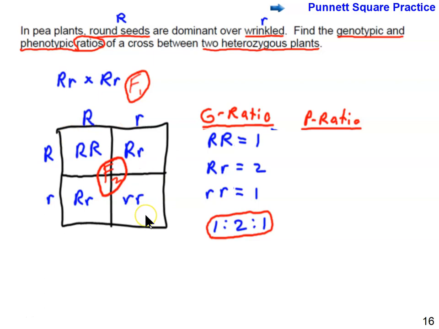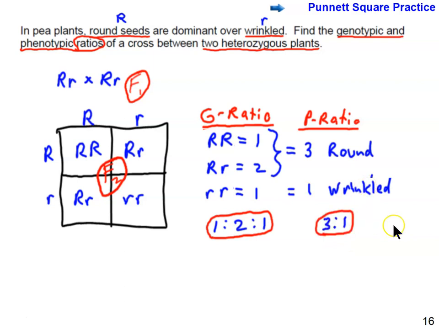That's what all the characters that Mendel dealt with showed, complete dominance. None of them showed incomplete dominance. So you will always get a 1 to 2 to 1 genotypic ratio in a monohybrid cross that shows complete dominance. Same for the phenotypic ratio. 3 round, 1 wrinkled. A 3 to 1 phenotypic ratio. You will always get a 3 to 1 ratio in a monohybrid cross that shows complete dominance.